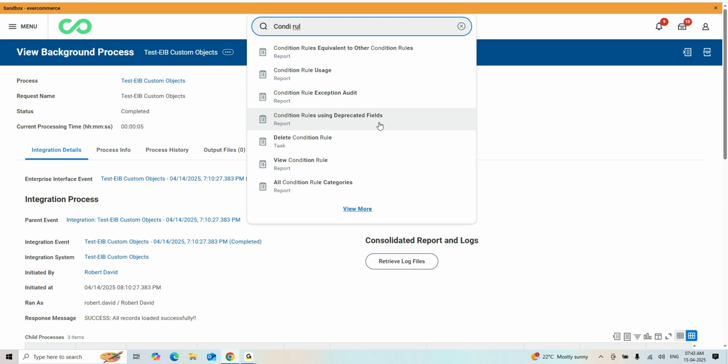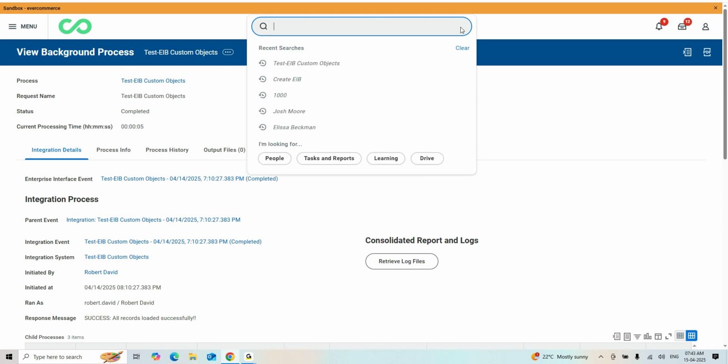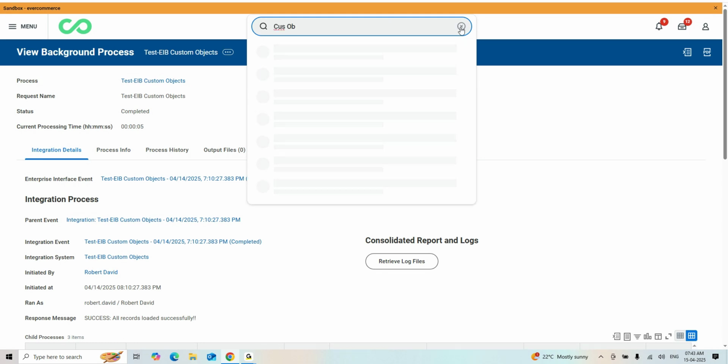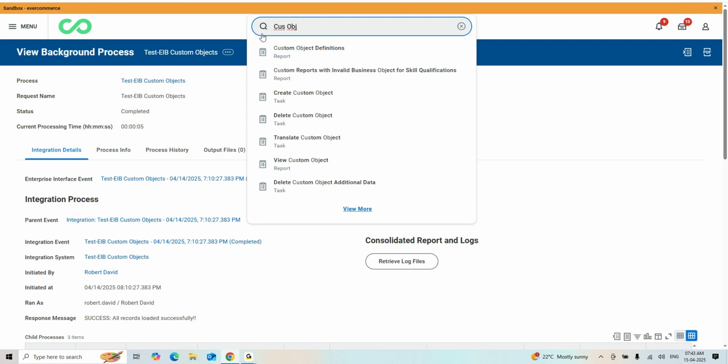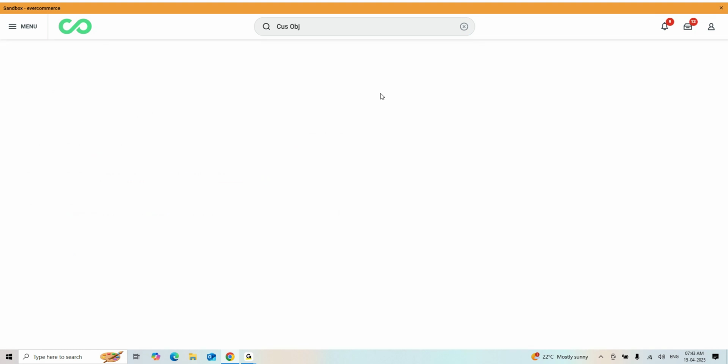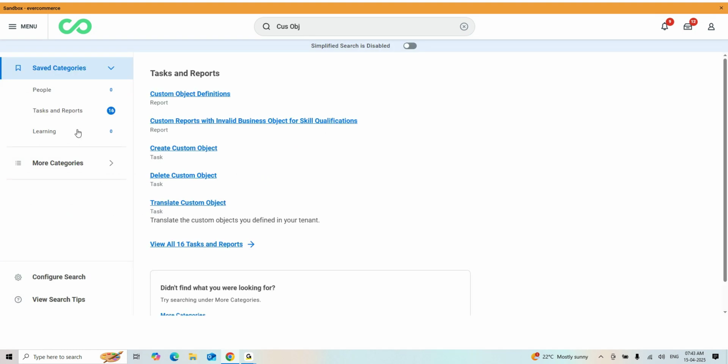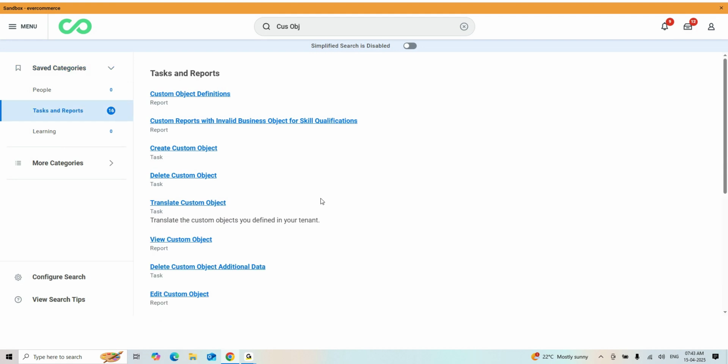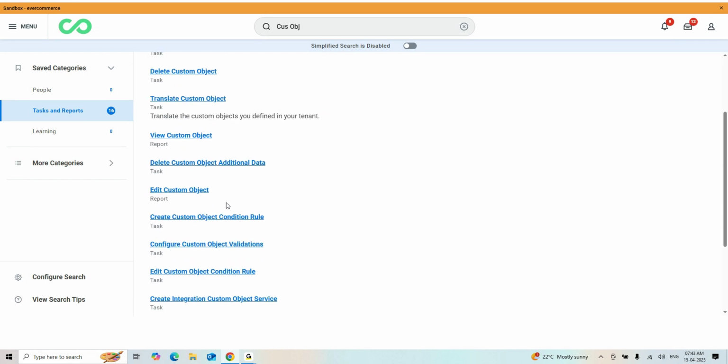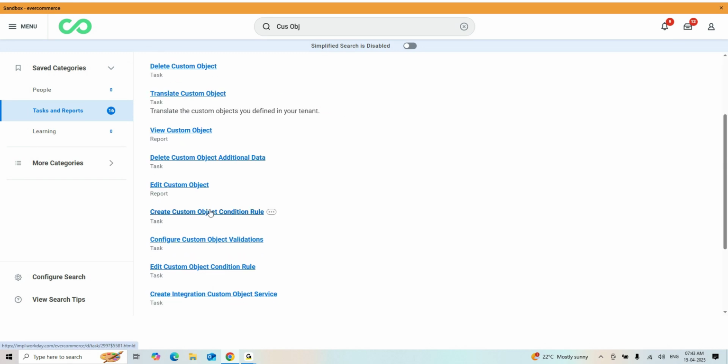So the task is like create custom object conditional rule and configure as a part of configure the validations.